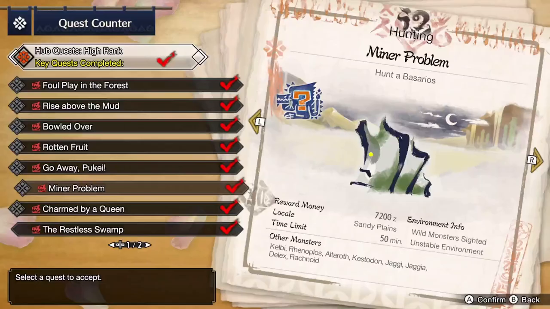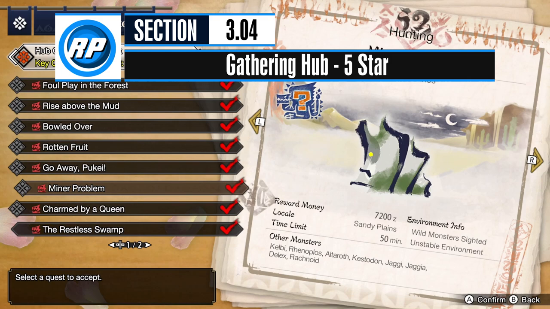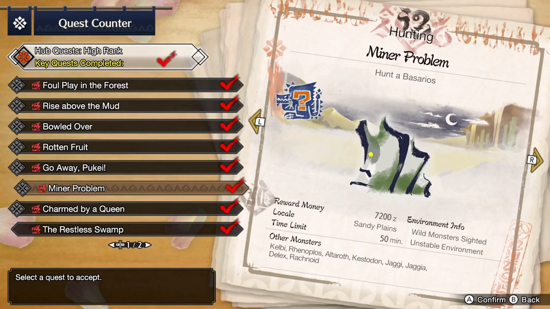You'll get a standard Vito at this rank, and unsurprisingly, just like in low rank, it's Basarios. Skip the key quest, minor problem. You can always come back to Basarios later if you need materials for certain decorations or upgrades.